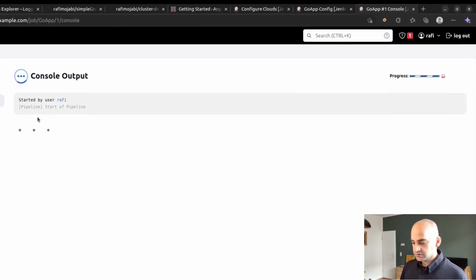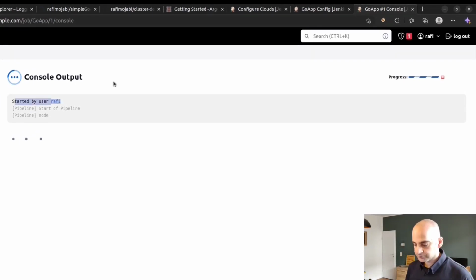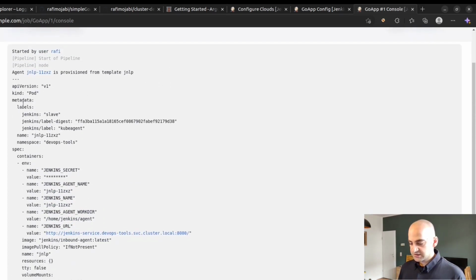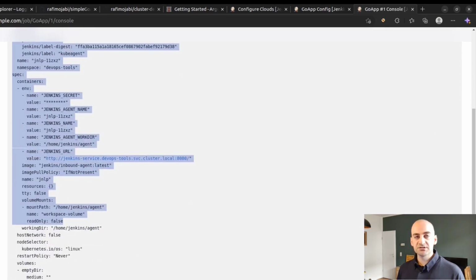So the pipeline is started by user Rafi. In this step, it should bring up a new pod agent. As you can see, this is the configuration in YAML for the pod template we just created inside the Kubernetes plugin.